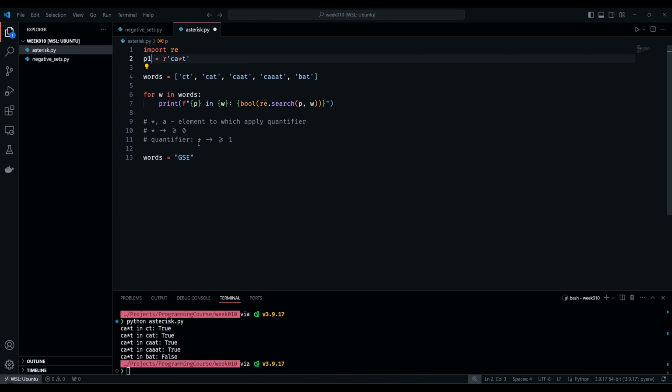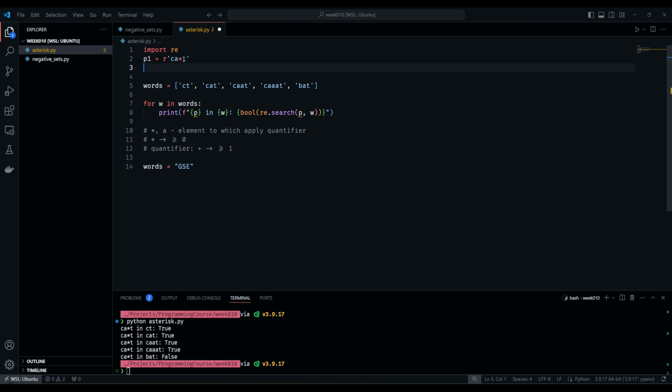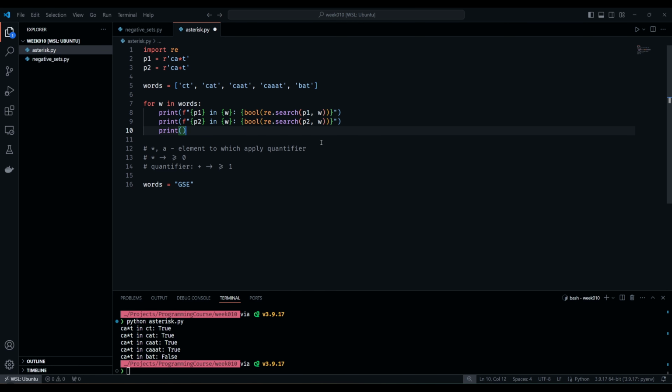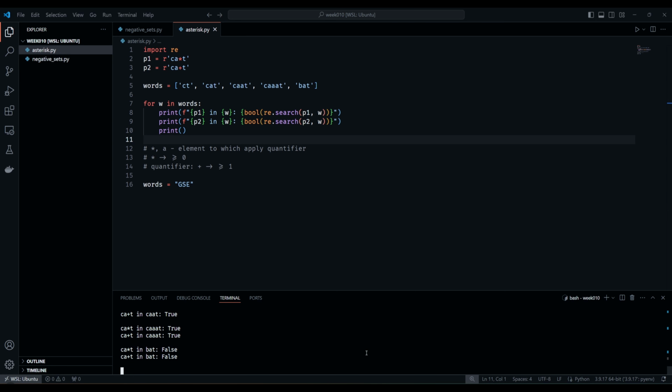For example, let's say P1 is C, A, here we use the star symbol, and P2 is C, A plus T. Now let's print how this quantifier works, and again I'll put a new line symbol to separate our results.